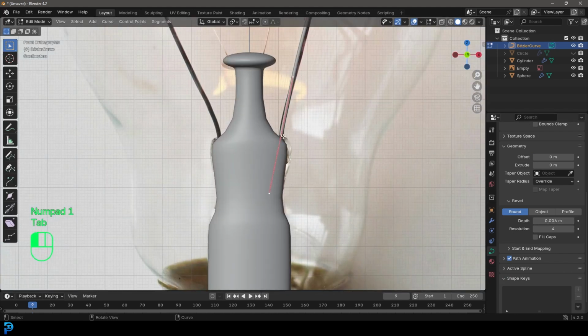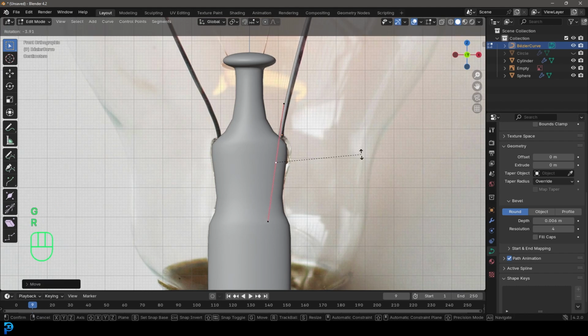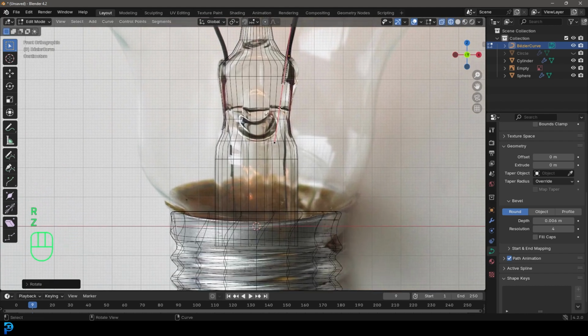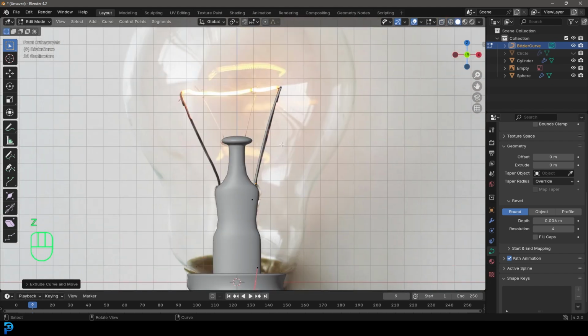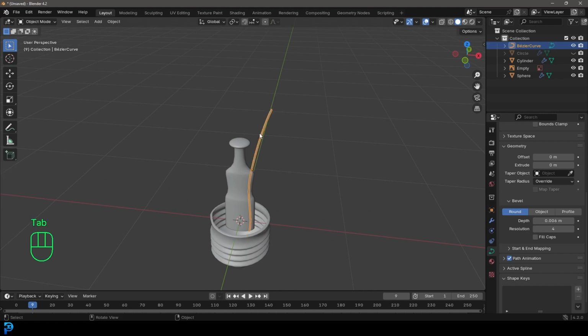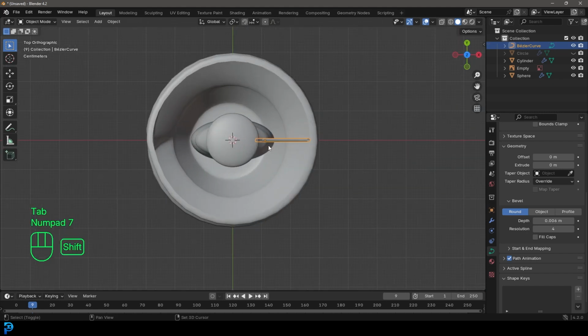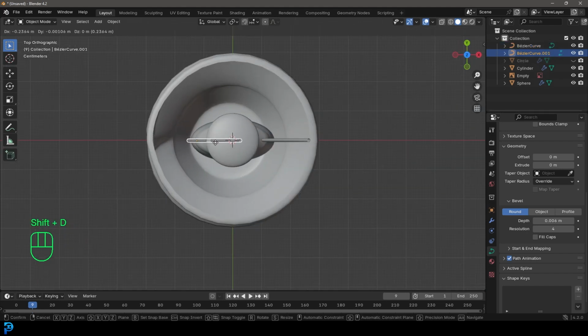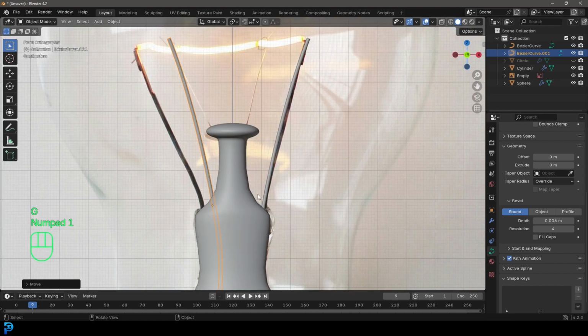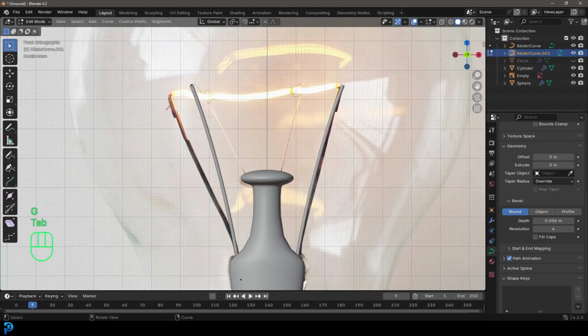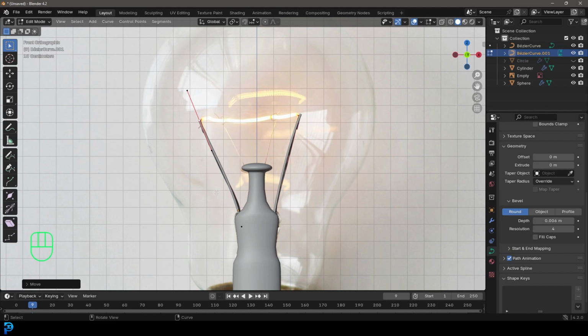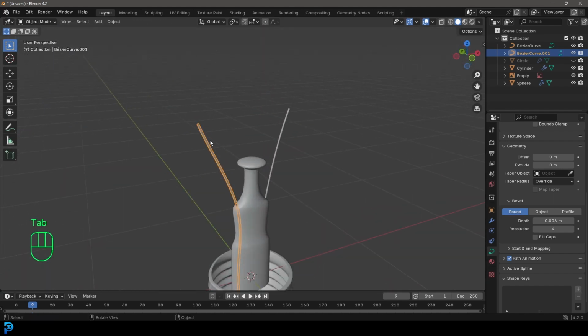And that's it. So now back in edit mode with this curve, you can always adjust it a little bit. I might just come in here and just extrude this handle down all the way into the inside. Nothing too fancy. And then if you wanted to in object mode, you could always duplicate this by going Shift D, rotate it over on this side and place one right over here, coming off from the side. Tab into edit mode and just adjust this one till it kind of matches the reference.